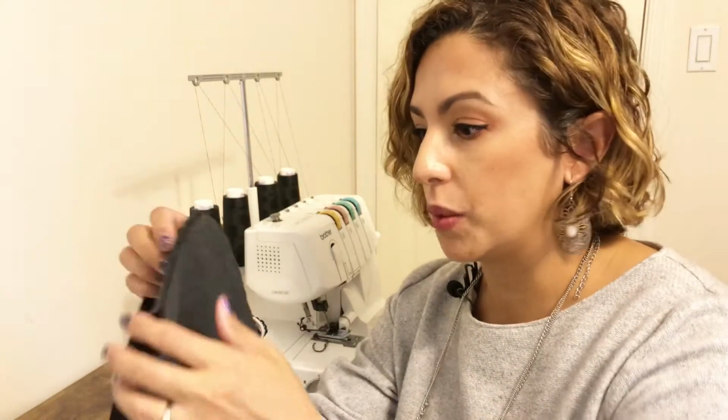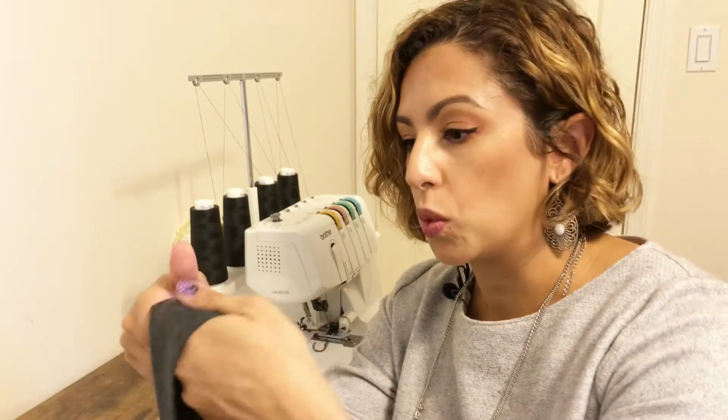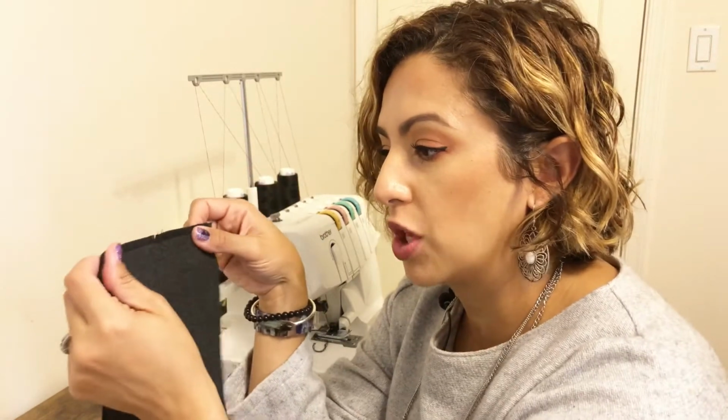So what you want to do is fold your waistband so that it is right sides together. Match up those ends, and then you're going to sew along this edge. If you've sewn this on your sewing machine, make sure that you're pressing your seams open so that they lay nice and flat. But if you did it on your serger like I did, what you want to do is trim the seam so that it lays in a different direction.